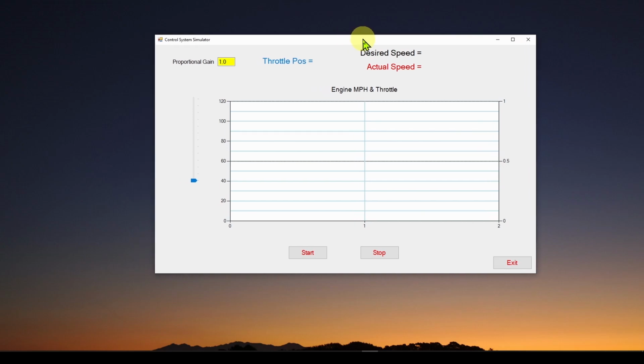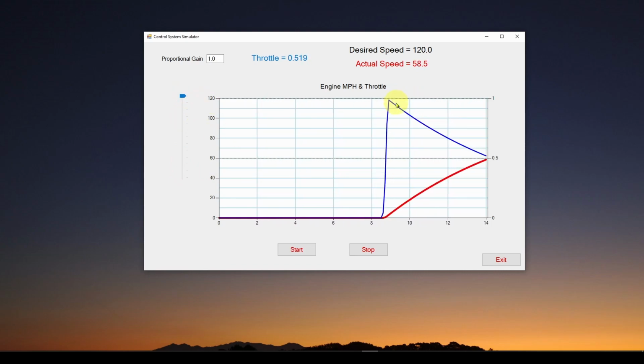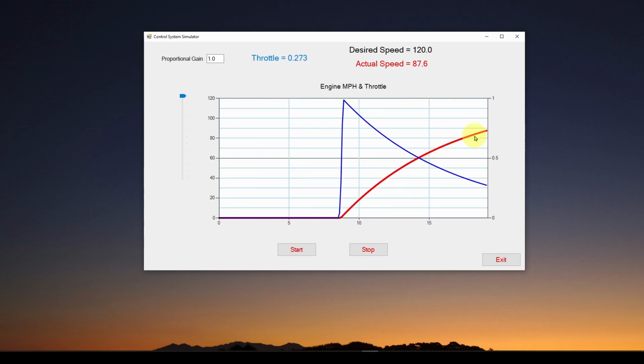And this simulator here simulates you driving a motorcycle. We'll start up the simulator and you can see we are plotting the engine speed and the throttle position controlled by you. This slider bar, we slam this throttle up to maximum, and you can see in blue is the throttle position and in red is the actual speed of the motorcycle.